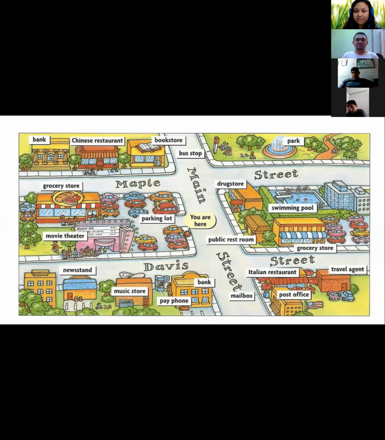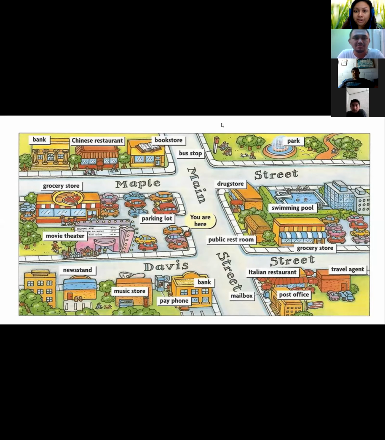Questions? Look, the cars, repeat, the cars. Okay, the cars. What goes next? Are, repeat, are. The cars are in the parking lot. One more time. The cars, cars, plural. Verb to be. The cars are in the parking lot, right? Yes?